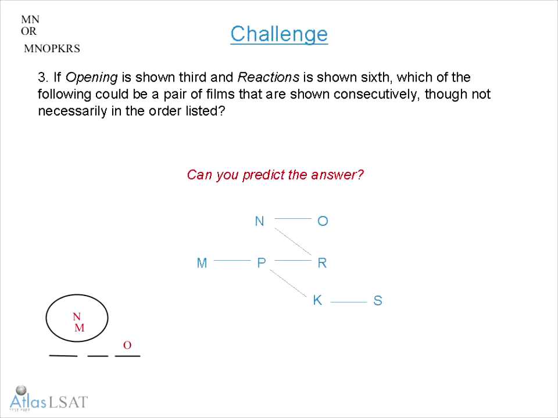Let's move on, and let's think about what has to come after the R. So let's think about just this portion of the diagram here. What do you guys think? What has to come after the R? Do we know? Laurel, what do you think? You want to jump on?